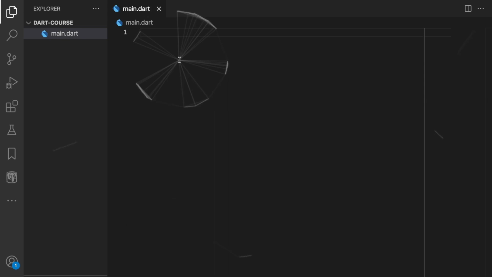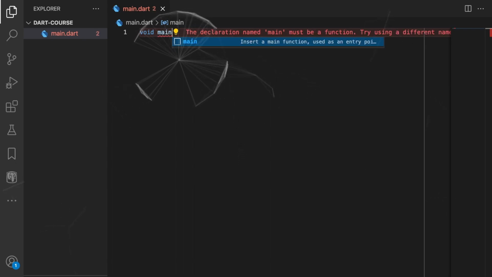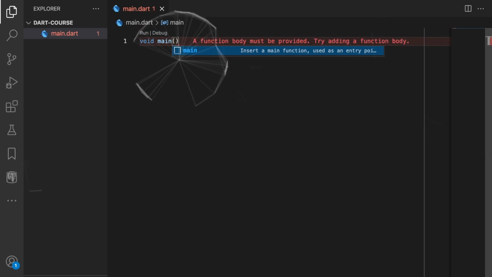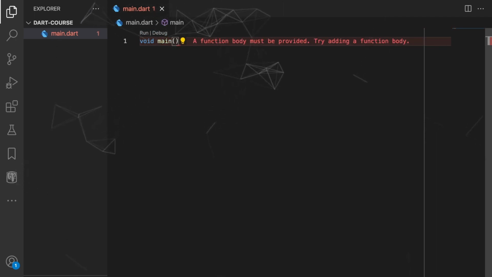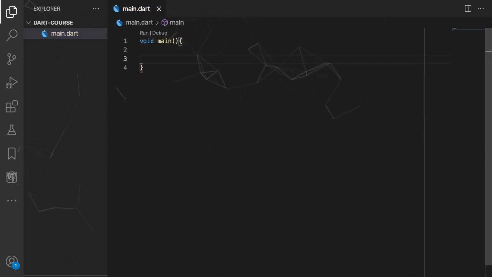Now how to write that? First of all, declare a main method. Let's call it void. It is a data type. It is a function type. I will also be going through what is void, what are futures, and what are different types of data types. But for now, simply write void and write main. Once you write main, simply give it some brackets and declare a new body for it. This is how you will be declaring your main method. Right. Now whatever we write under this main method will be getting output.